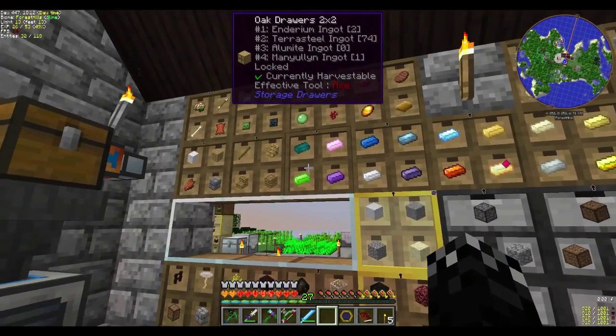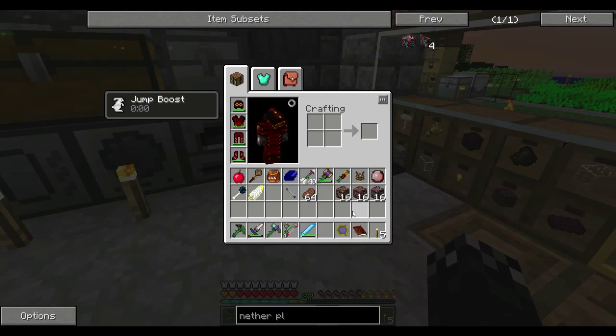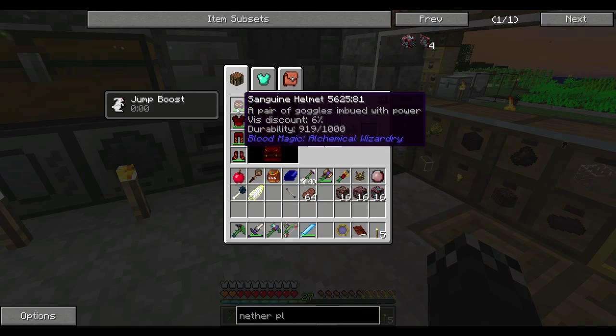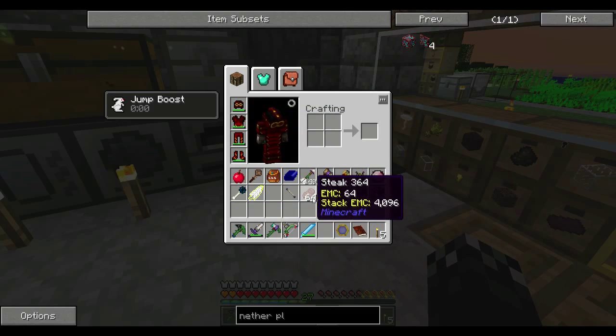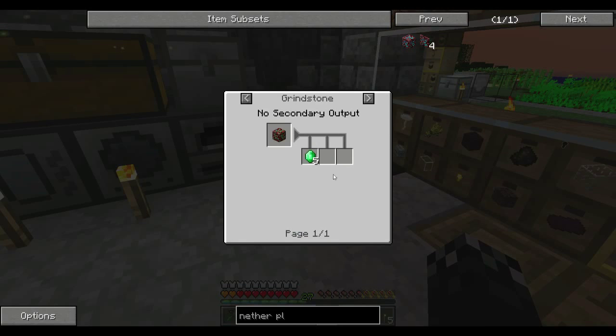Because it's a nice little, what do we got now? We got 74 terra steel. I could make a full set of terra steel armor now. I'm not sure whether that's better than this or not. At least it'll heal itself.